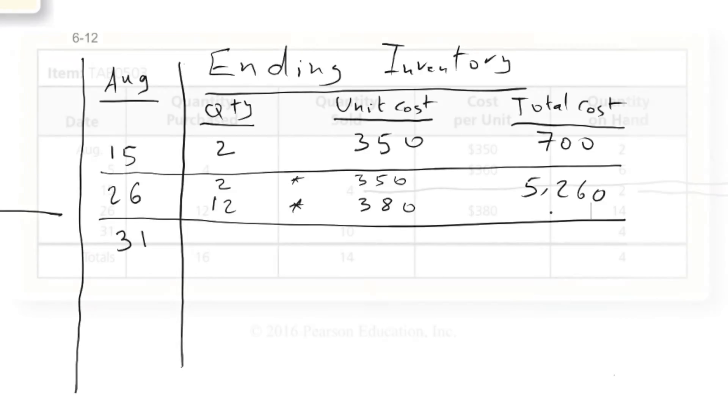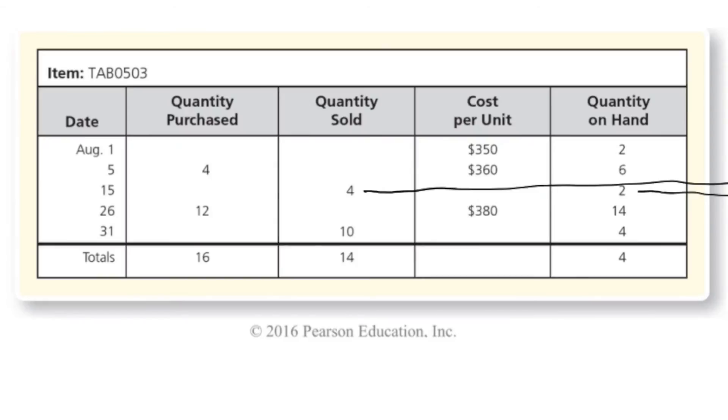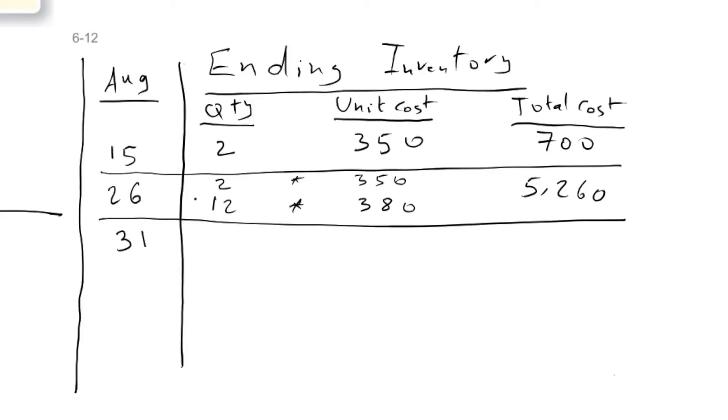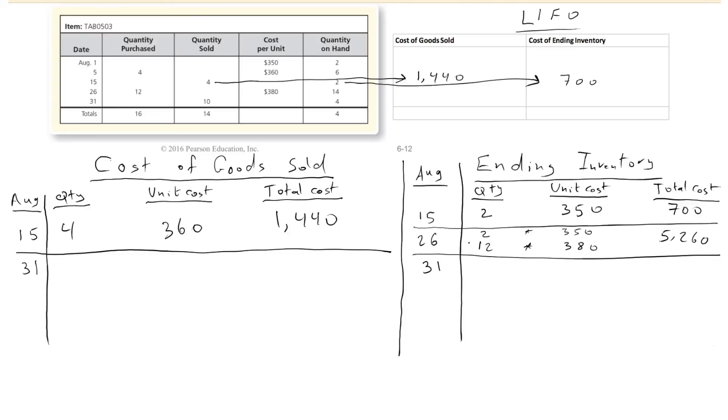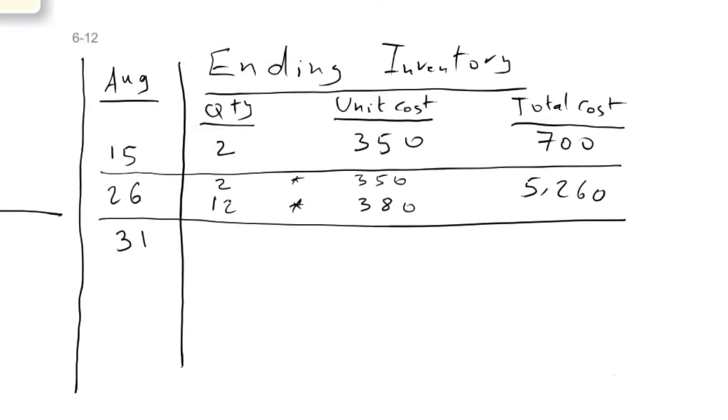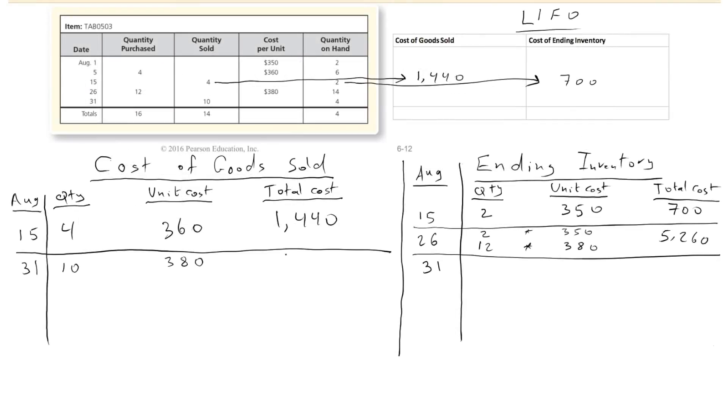$5,260, and then on August 31st, we had our next sale. We sold out on August 31st, 10 units. All right, now how do we figure out the cost of goods sold for those 10 units? So let's go back to your ending inventory on August 26th, which is right before the sale we did on August 31st, and then we're going to go backwards. Remember, we're going to start with the units we had at the end, that we purchased them at the end, and then we go backwards to the older stock, and then older and older and older. So let's start with the 12 units that we had for $380 each. Well, 12 units, it's more than the 10 we sold out, so all we have to do is just to take 10 units out of those 12, and just multiply it by the cost of each one of them, which is $380. So a quantity sold out is 10. It's $380 each, and then multiply them, that would be $3,800.